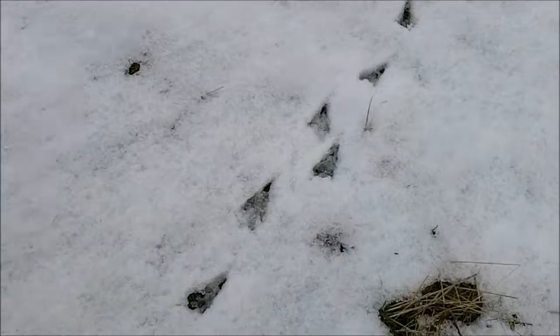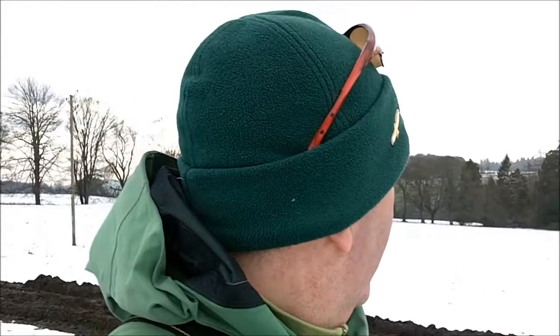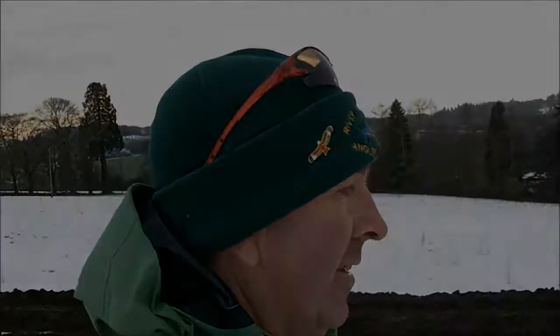As you can see, the exercise of today was how easy it is to track all the different species. There's a bird there as well — that's been a crow or a seagull, but my guess would be crow's tracks. The exercise and purpose of today's film was to let you see how you can track wildlife easily in the snow, and it gives you an idea of what's in your area.